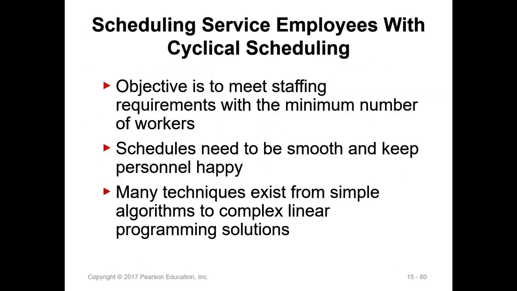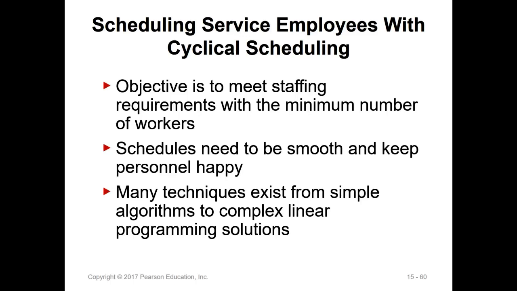And the last example in my PowerPoint, or in the Excel example, is the cyclical schedule. The objective is to meet the staffing requirements with the minimum number of employees. So the schedule needs to be smooth and keep everybody happy. Keeping everybody happy means you don't want to overwhelm or overload these employees. Give them legal rest time.